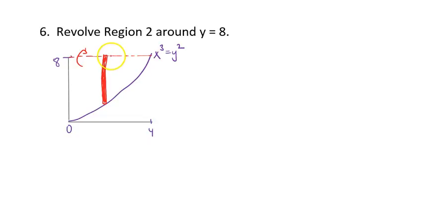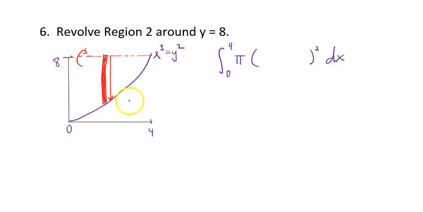Now, when I do my height arrow, because it's sitting on that y equals 8 that I'm going around, I can only draw one height arrow, and that means that I'm only going to have one integral. So I'm just doing one integral. Since it's a vertical rectangle, it's a dx, we're using the x limits, 0 to 4, pi r squared dx.